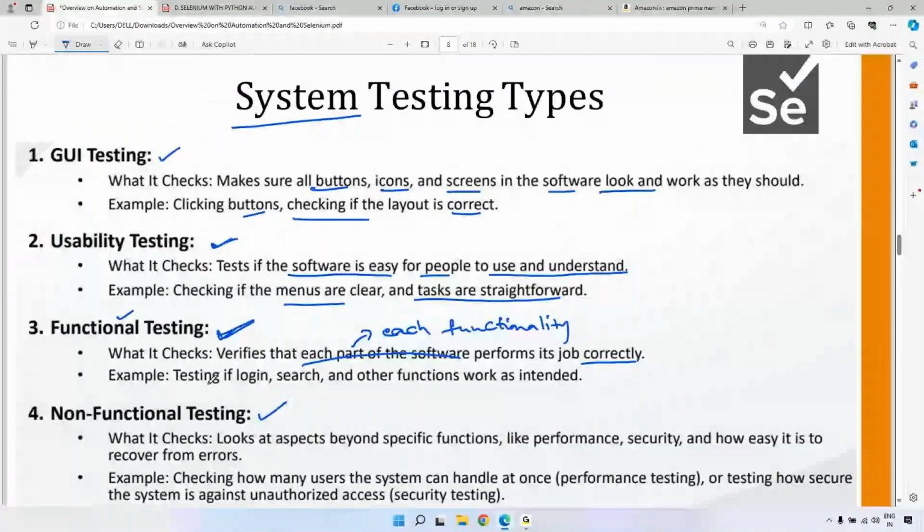Then what about non-functional testing? Let me tell you one simple example. When there are no Big Billion Days, the Amazon application functions very perfectly, because at those times there is less customer traffic to that application. When there are Big Billion Days, when you are having offers on that particular website, in general people will look for lower prices. At those times, that application will have huge customer traffic, you cannot imagine. In that situation also, it needs to work as expected.